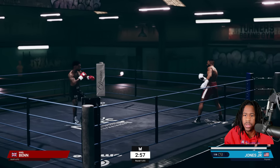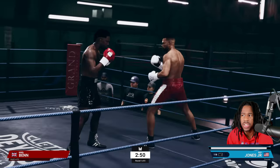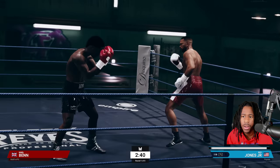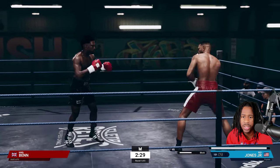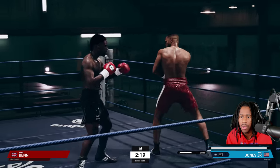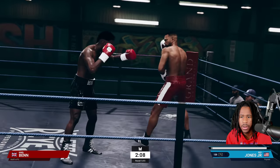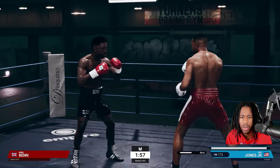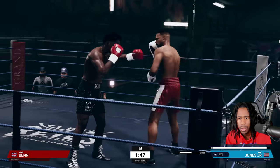First things first, you want to utilize more than just throwing combinations and punches — you want to utilize footwork. Roy Jones Jr is a master at that. You want to pick your shots. As you can see here I have a very aggressive opponent who is just walking forward throwing a lot of one-twos. With that being said, I know I need to play careful, pick my shots, and my opportunities will be there. I'm going to plant my feet, wait on him, take my head off the center line and then attack from there.